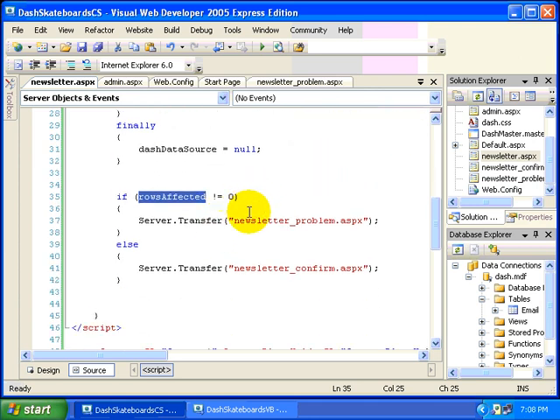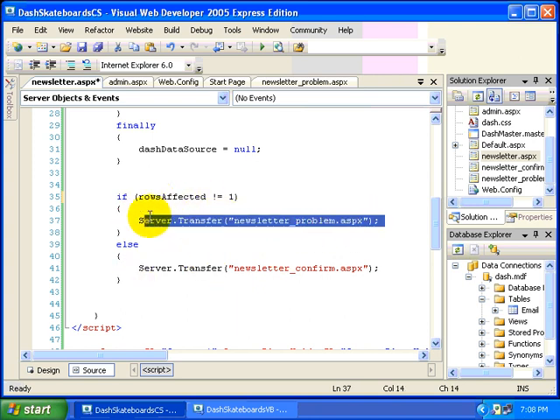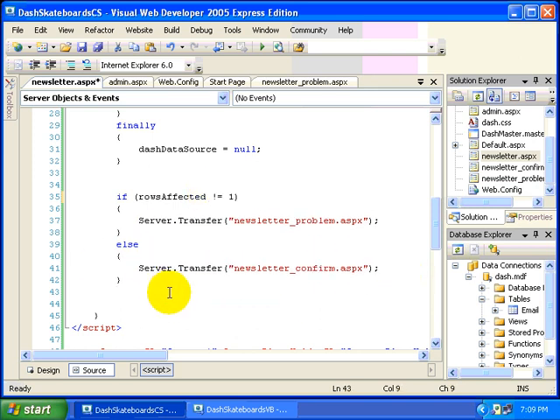If it's not equal to 1, we would expect it to equal 1, then server.transfer to the newsletter problem page. If it is 1, then we'll send them on to the confirm page.